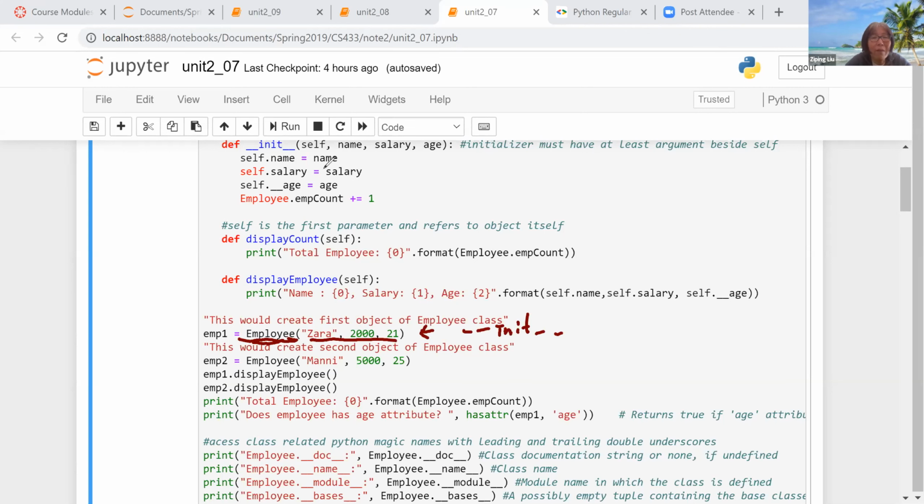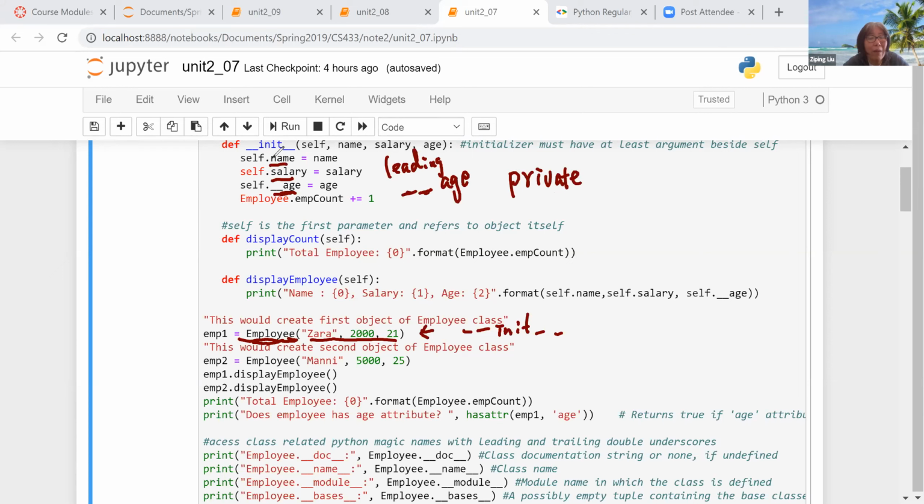Another thing, we need to be careful regarding the attribute names. If you take a close look, the difference between name and salary versus age is that for age, you have two leading underscores, a double leading underscore. In Python, this indicates it's private.